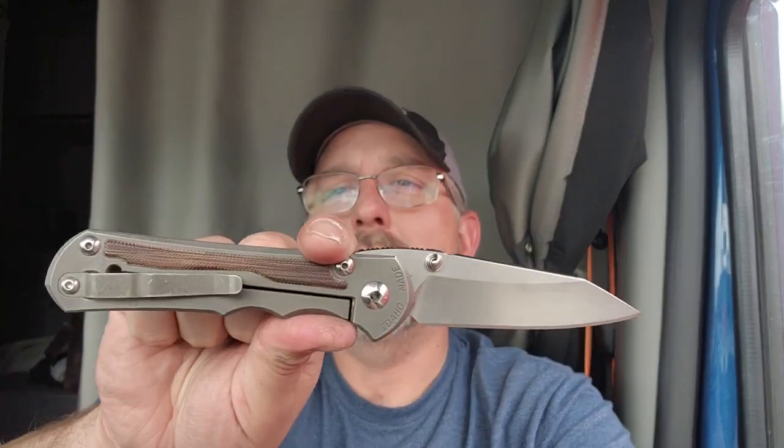I guess we can't really do a video without showing a knife, so I'm going to take this Nkosi out of my pocket — that's my carry today. I also have, in the back, a Worked Up Gear Camp Field Knife by Zeke Monacho. I may have an opportunity to get out and chop some stuff, but I didn't expect to be stuck in New Orleans in the city limits — the 9th Ward to be specific. So I don't really want to be walking around here trying to chop on trees in the city limits.